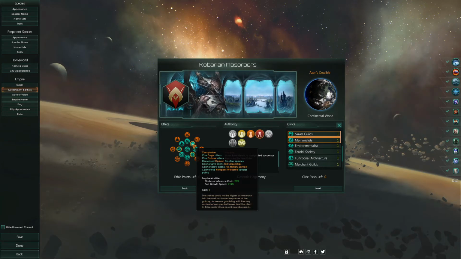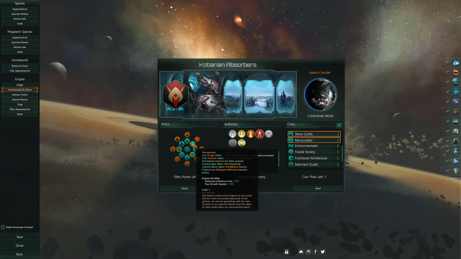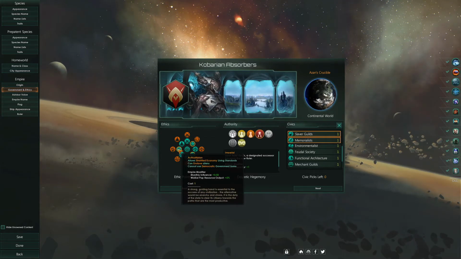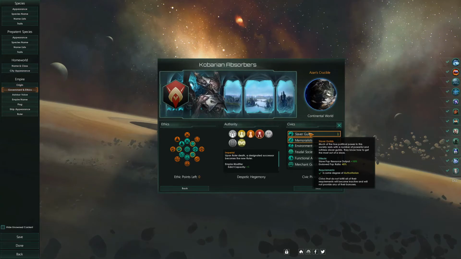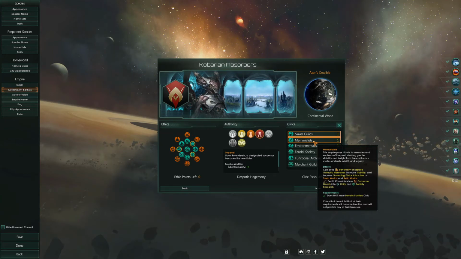So then, you don't get refugees, but you can enslave. You can purge for anything you don't want, just for whatever reason. And then using Authoritarian, you can enslave and you can get the raiding stance for abducting pops. And then coupled with Authoritarian, you take Slavers Guilds, so the slaves will have a higher output in general. Alongside Memorialists again, so you can build the Sanctuary of Repose, Galactic Memorial.